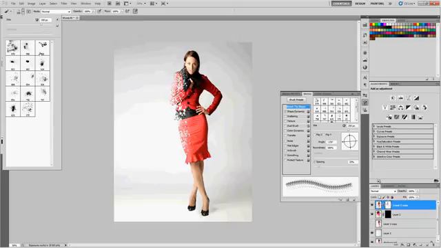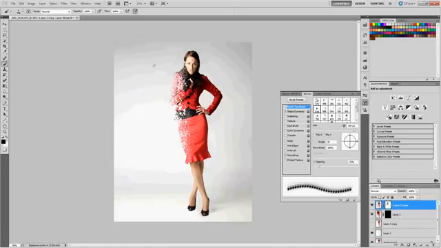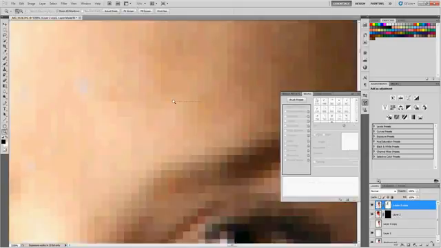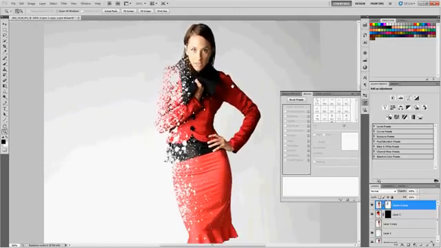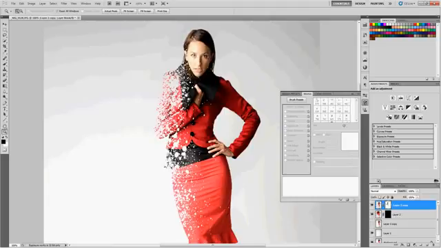I know I just did what I said not to do, but I'm trying to make this quick. Oh my god, too much. Control Z. And small ones on her face, because I want her face to, whoops. I'll zoom in, zoom out. Alright, so that's okay, and it's not great, but you get the idea.